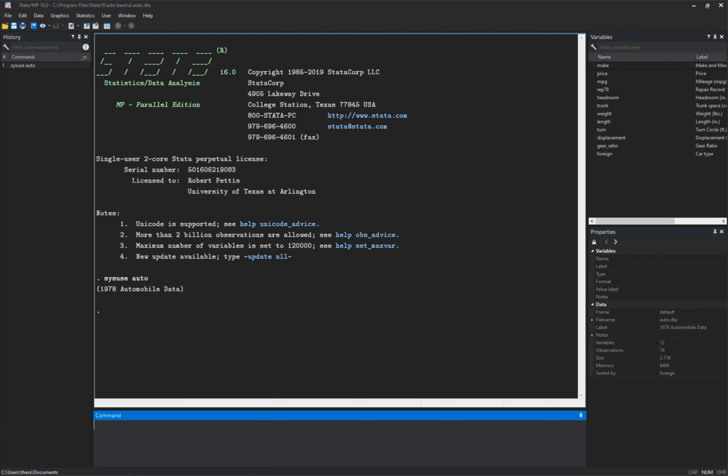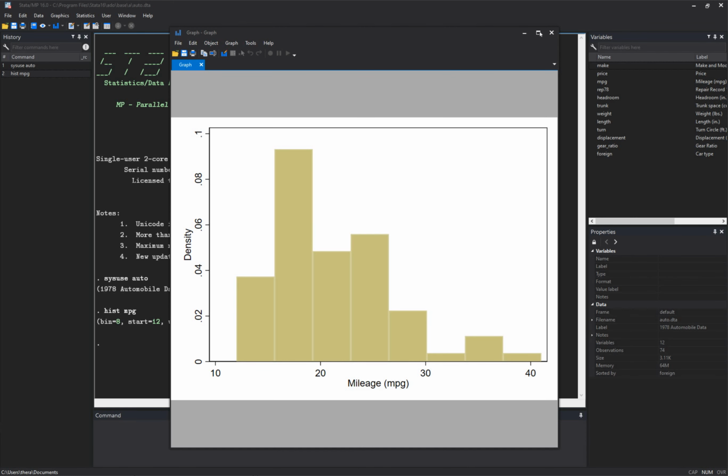Okay. So a histogram is just a visual representation of the frequency of a variable. So I'll show you what I mean by that. I'm just going to do hist for histogram, and let's say miles per gallon. All right.